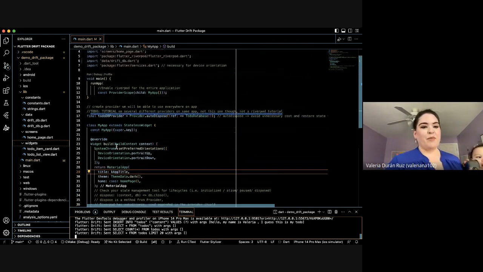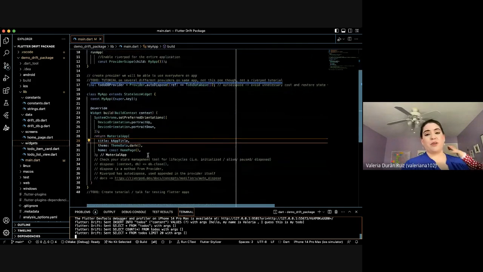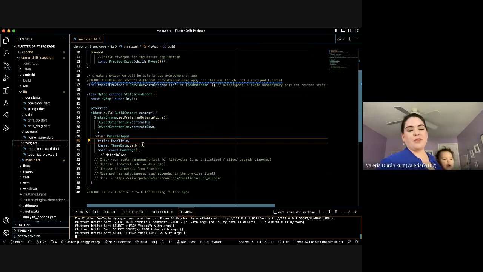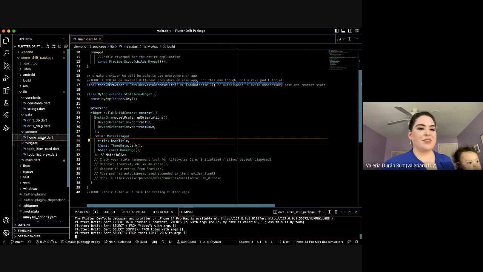Then from main.dart, I like to keep main.dart as clean as possible. So I usually don't write the homepage or anything there. I just have a widget for the homepage. And then here I just use a Dart theme, which is what you guys saw before when I showed what the app looks like, and then just the portrait up and down orientation so that we don't have to worry today about switching to horizontal view.